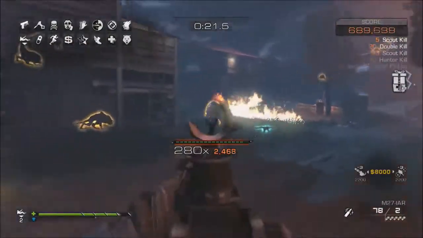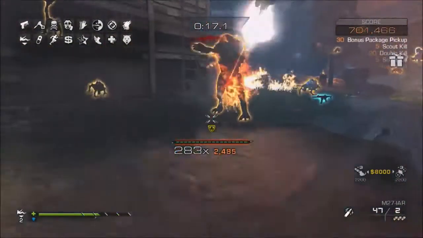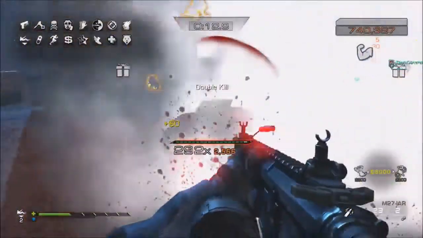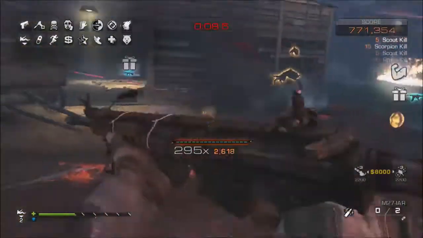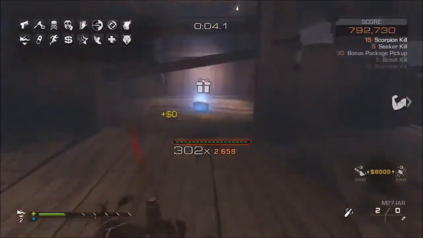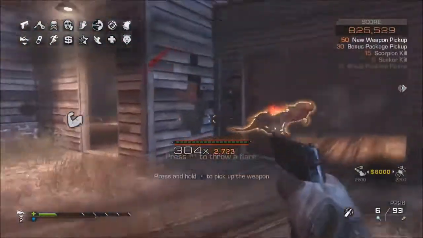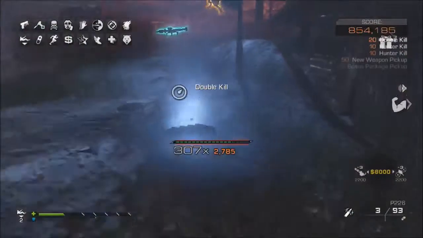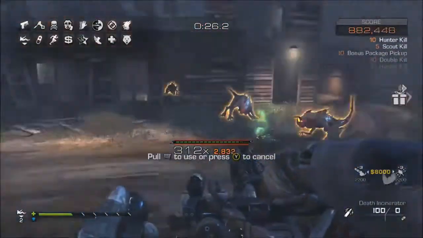I'm just not trying to waste too much ammo. Try and get rid of this rhino. There we go, he's gone. What was that? What did I get? A flare, yes. Oh, there's another timer up here. I was going to get this. I was going to get a death machine as well while we're at it.